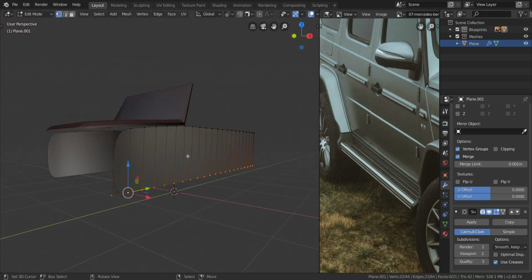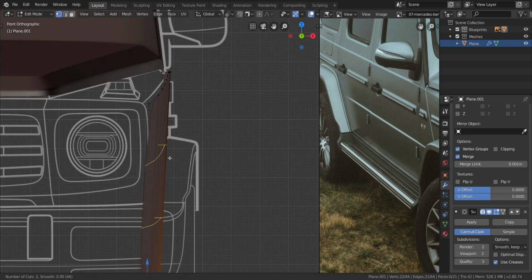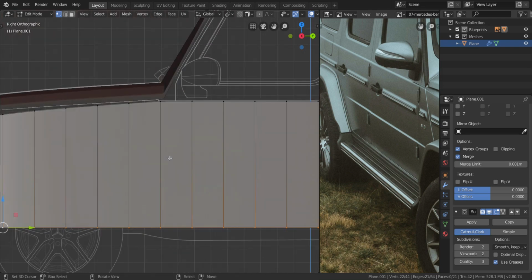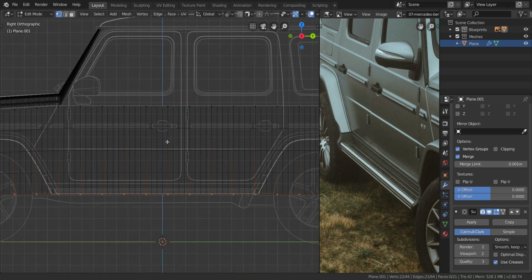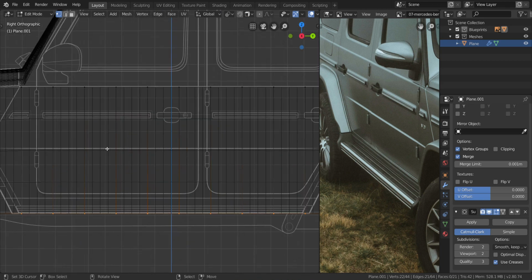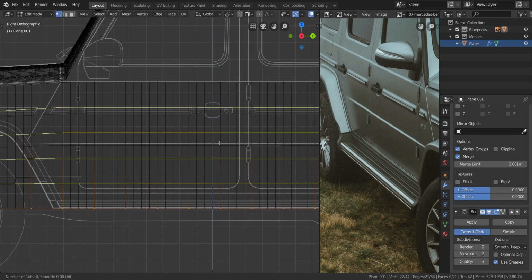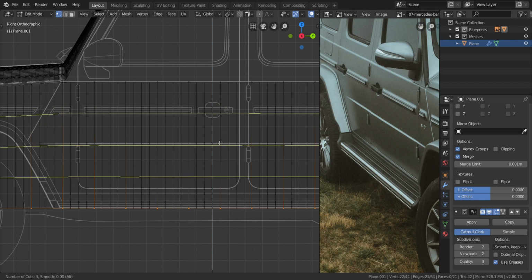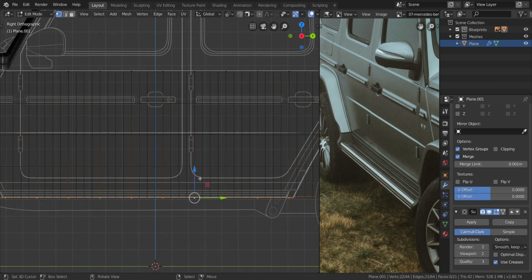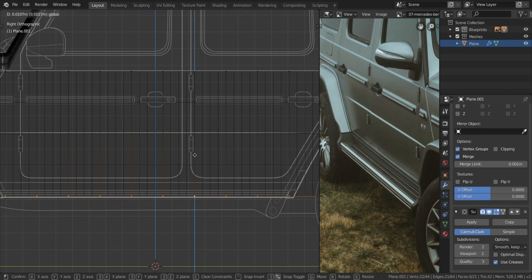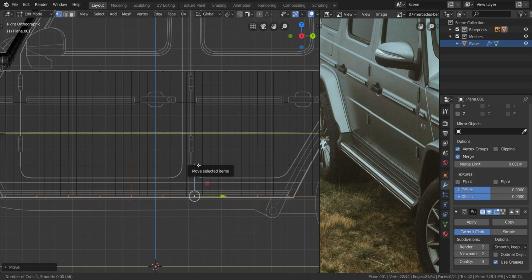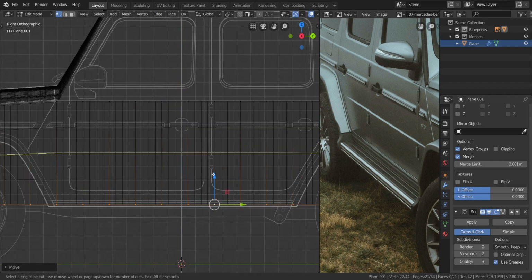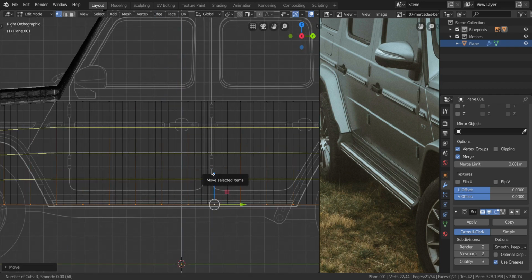Press Ctrl and R, add in 2 or 3, hold on, let's get to the side view. Let's get into wireframe. We need to get a line that falls right on this line over here to create this thing we're seeing here. So let's press Ctrl and R and add in. Okay, so that might be a little difficult, so it's not falling on it. Let's move this up a little bit in the Z axis, and let's try again. A little bit more in the Z axis, a little bit more, and I think that falls on it, so that is good. So add in 3 loop cuts, like that.